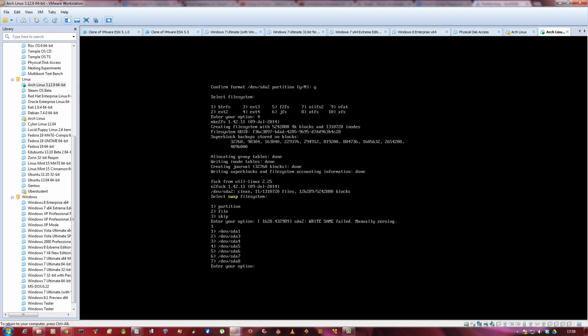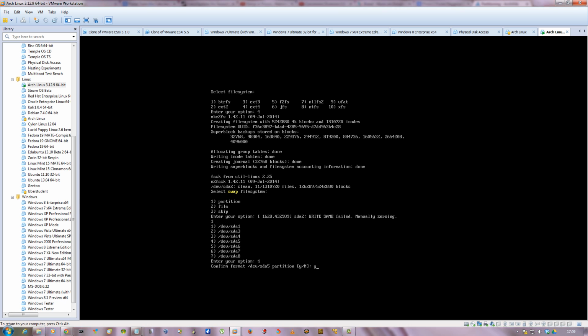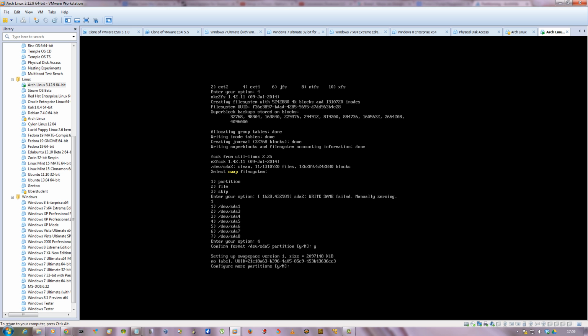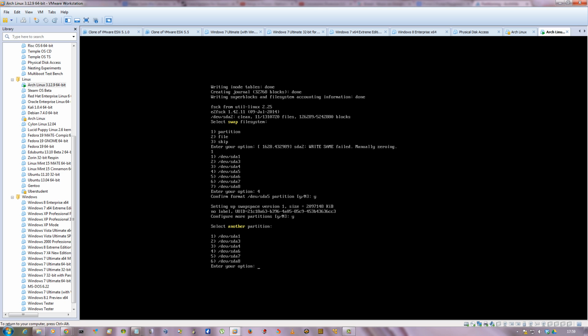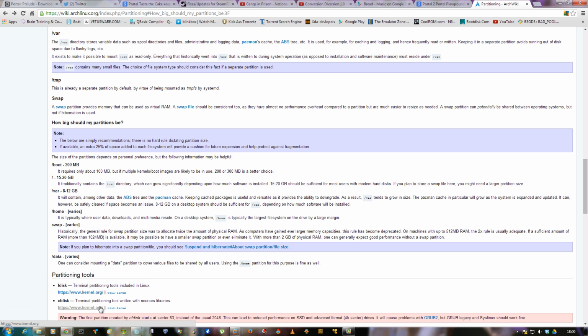So we select option 4 here. Want to configure more partitions, and SDA3 would have been var, I think.